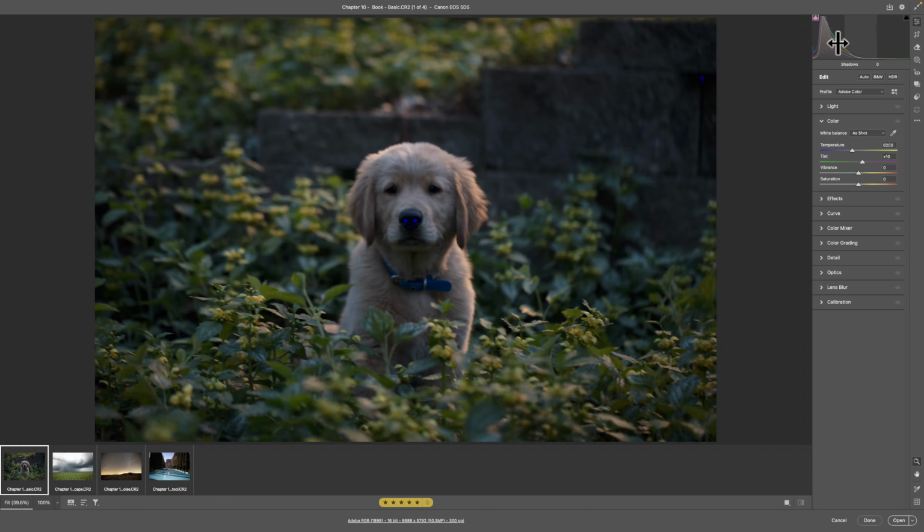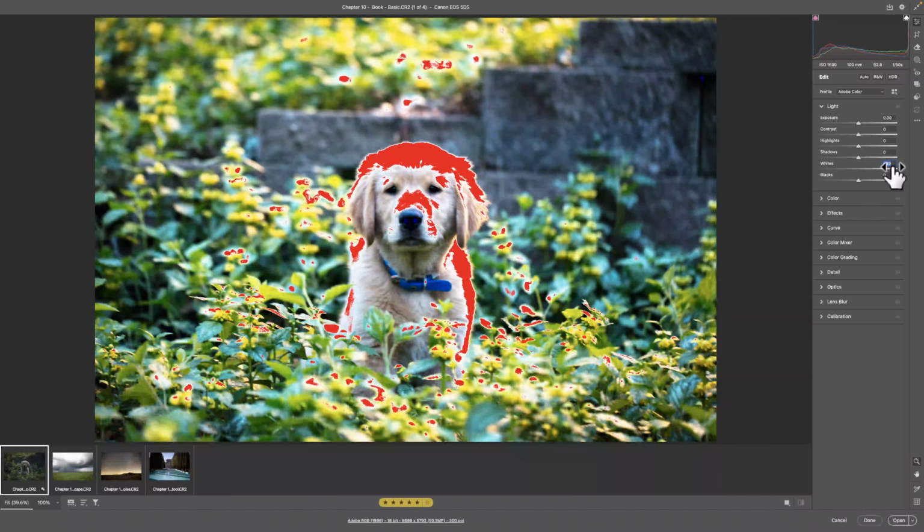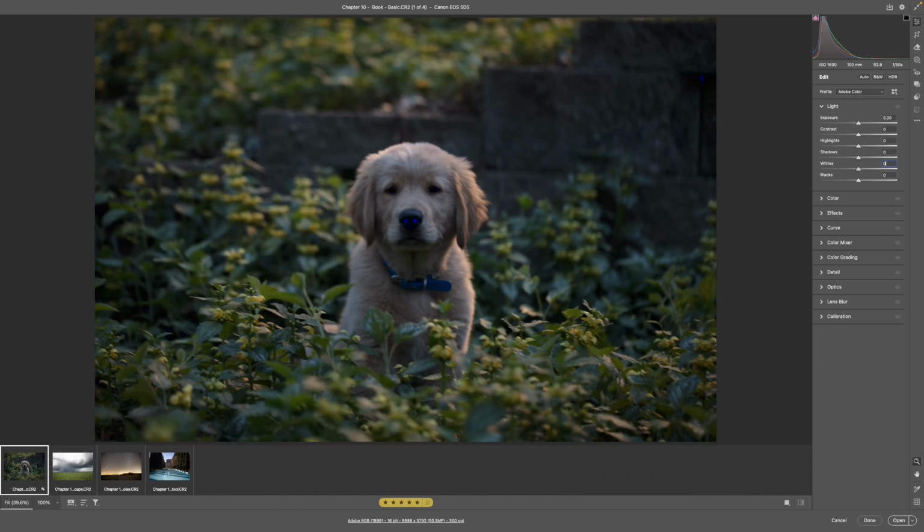We also have our shadow and highlight warnings. I'm going to go ahead and click these on, but we can see this little area turned blue. And then if it was too bright, we would be able to see areas in red show up where I've hit true white or true black. In photography, generally you want a little bit of true black and generally you want a little bit of true white. So having these warnings on to tell you when you've got them and where they are can be useful.